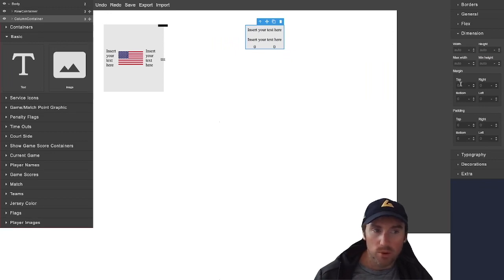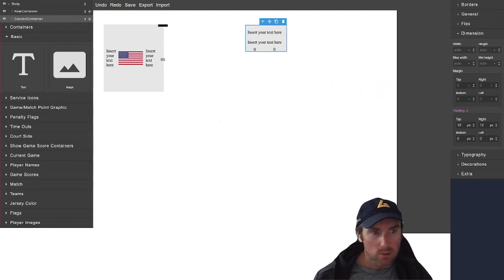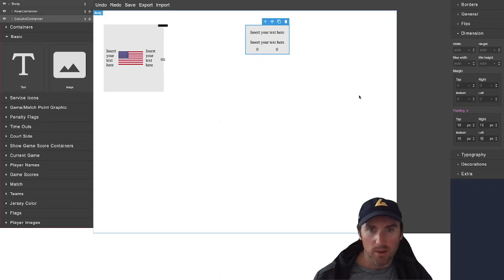Margin, we probably won't use that much because it adds some buffer on the outside of the column container. But sometimes it can mess things up a little bit. So for the most part, we would want to add padding. Padding would be on the inside. As I'm adding padding to our column container, you can kind of see some padding being there, so there's some white space in there.